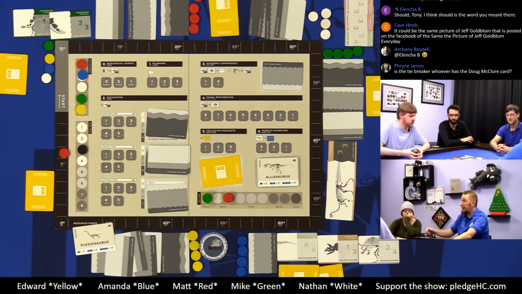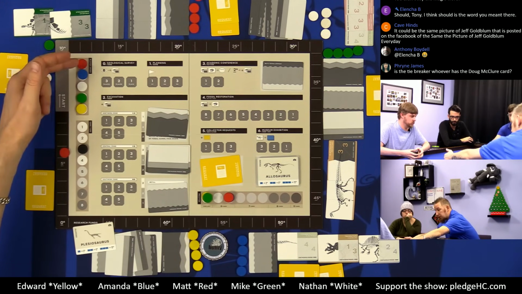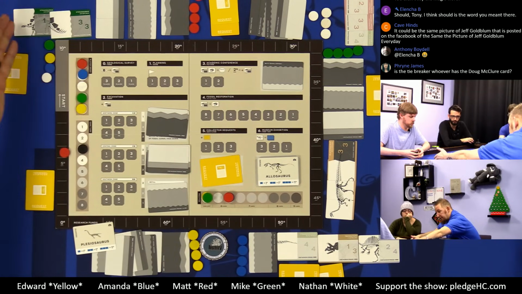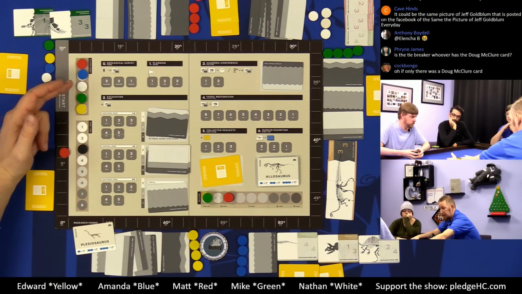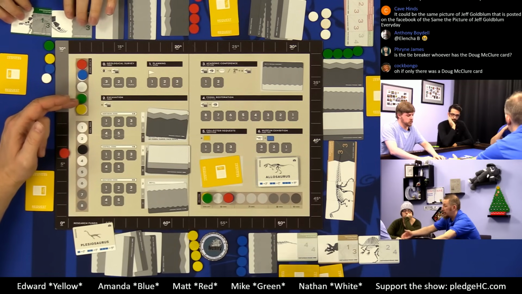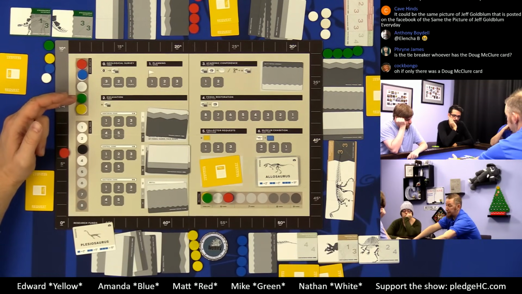So now we go into the next phase, which is research funding. So in turn order, starting with red, does not have a complete one. Blue does not have a complete one. White does not have a complete one. Green does. Would you like to fulfill a contract, i.e. a collector request? Wish I could. Okay, so he elects not to.